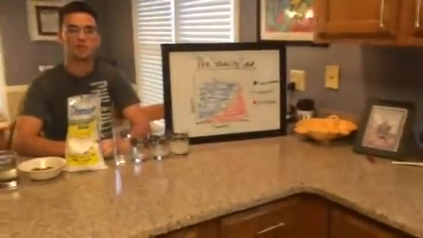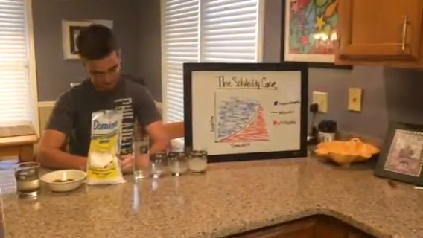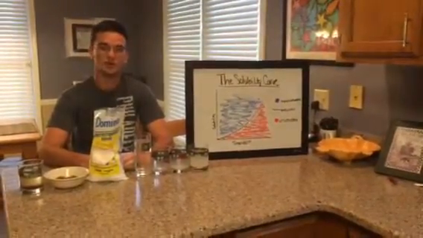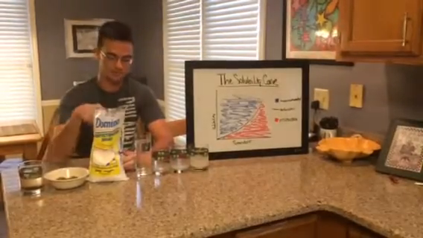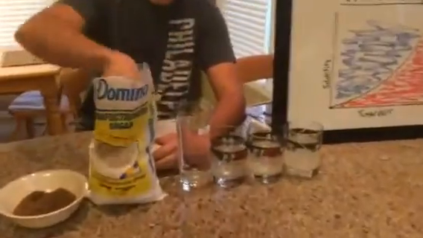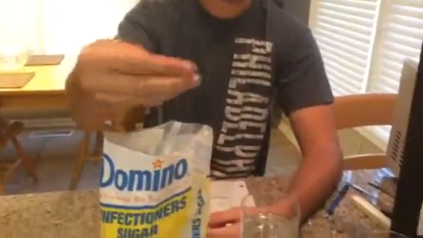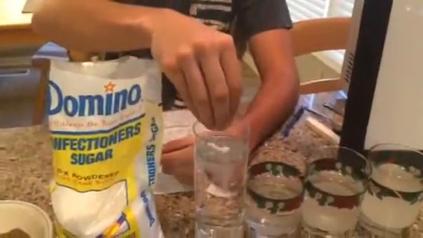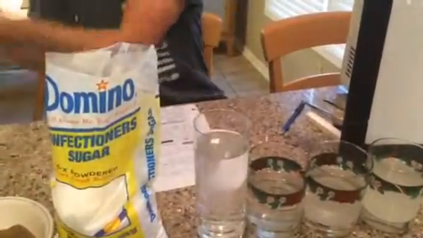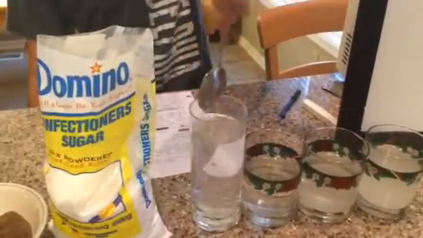Alright, now there are three key parts when a substance is dissolved. Okay, there's a solute, and the solute is what is dissolved. And that'd be the sugar right here. And there's the solvent, which is the water. Right here you can see the solute, and you have the solvent, and you mix them in. And when you do that, you create the third part, which is the solution. That's when you mix the solute and the solvent together.